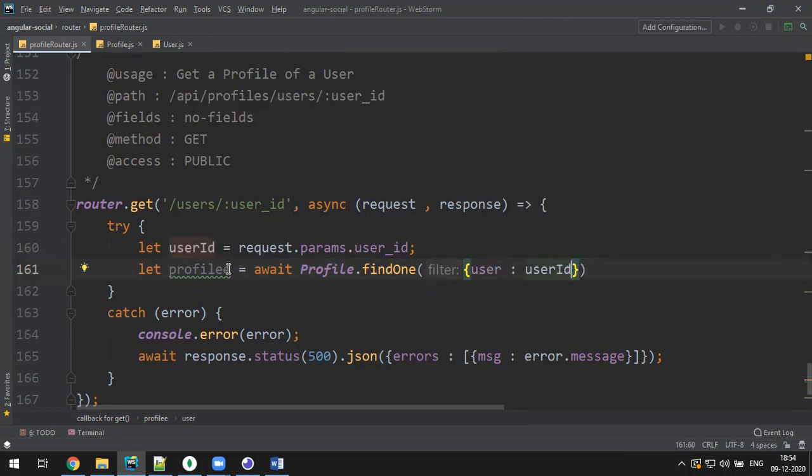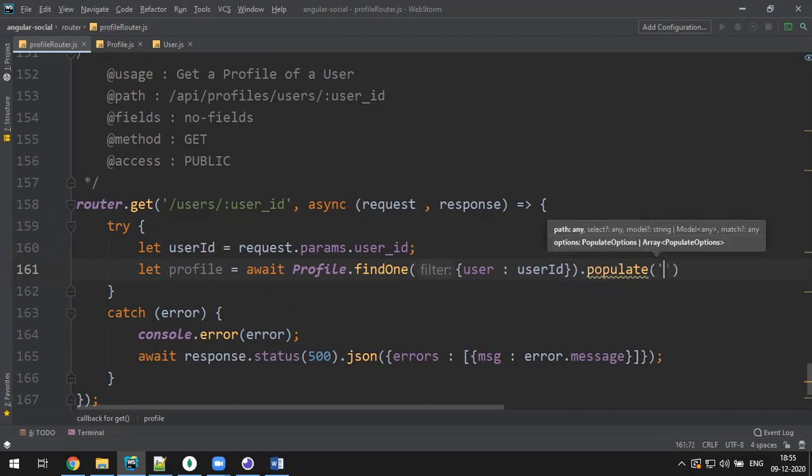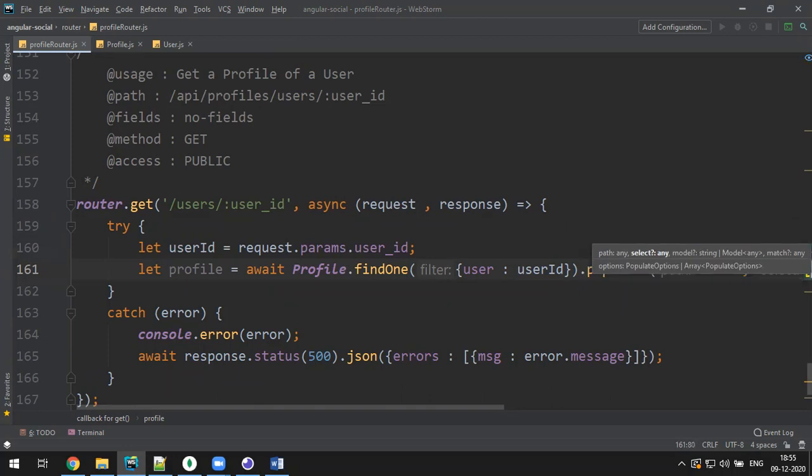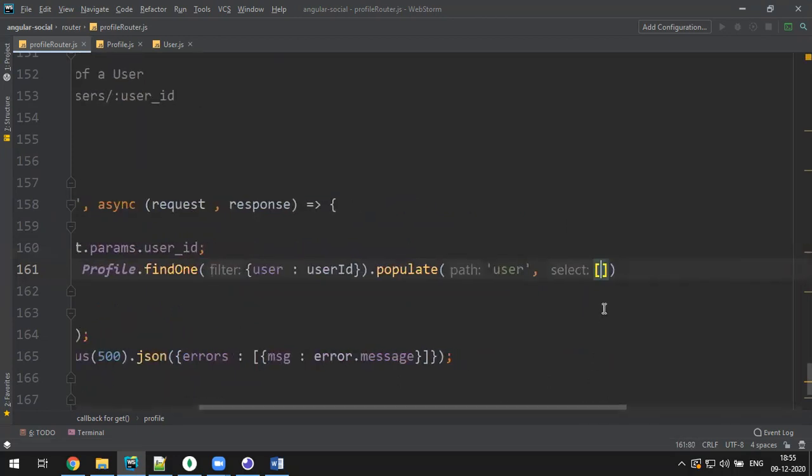Particular user ID. And also along with the profile, I want to get the avatar and name, populate, just like the previous statement. User. Let's make the name field and also avatar field.